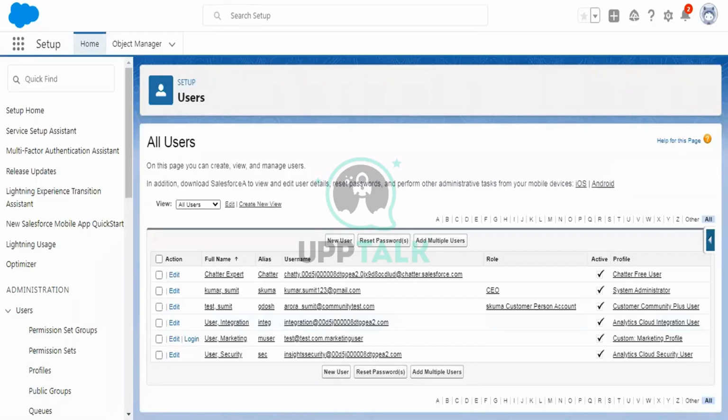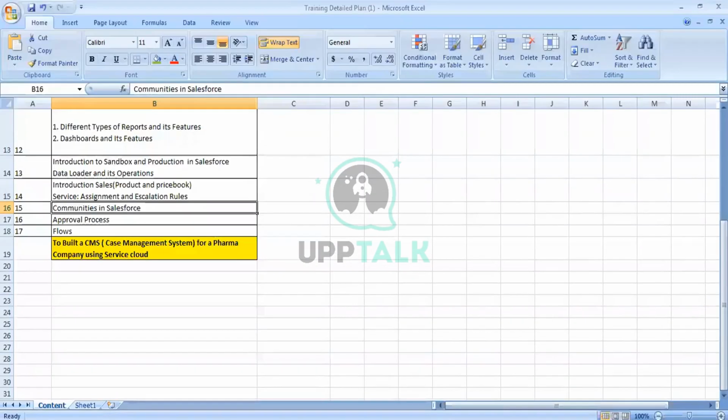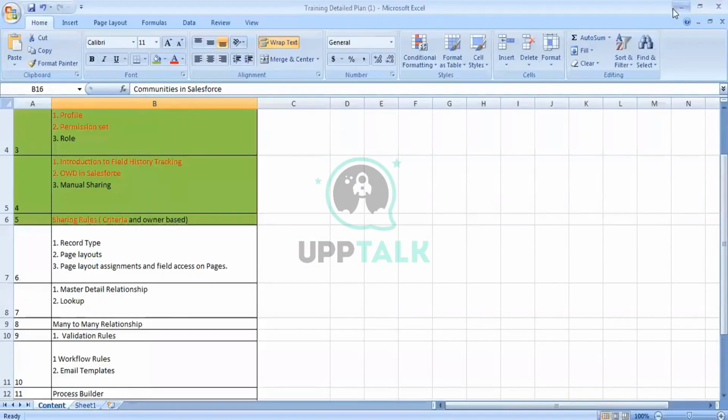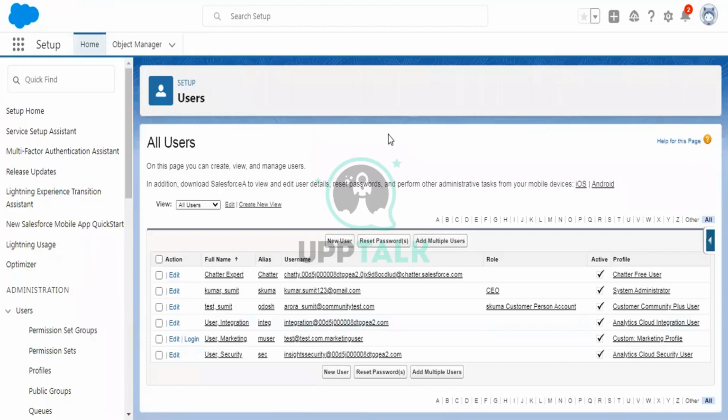Any issues in criteria-based, owner-based, anything on top of your mind? I mean, not really now. Remember these important points, like why we need to create a group. There is a limitation. You cannot directly select users. Other than that, we have two types, one is criteria, one is owner.